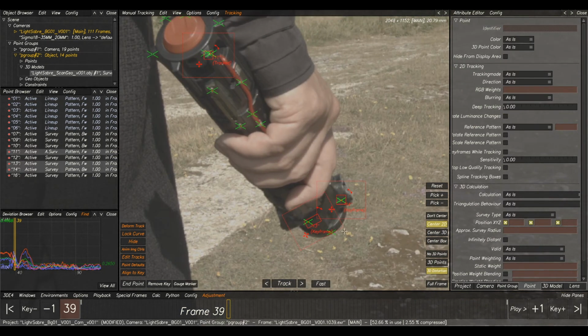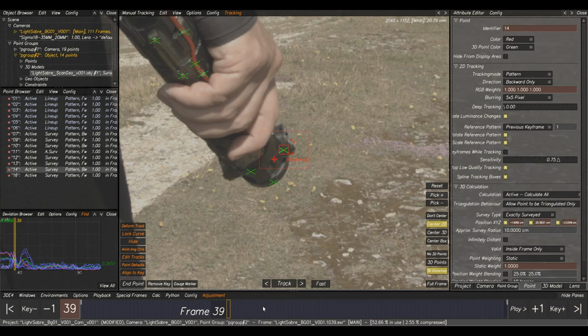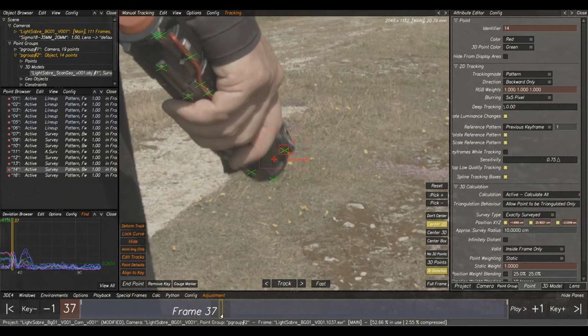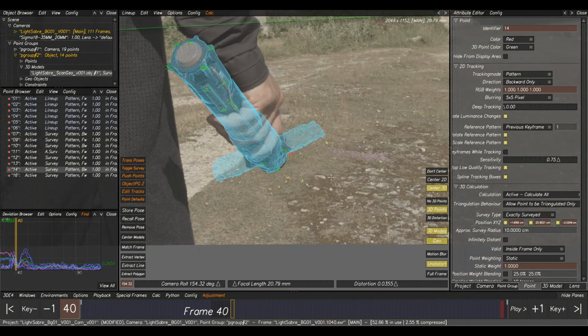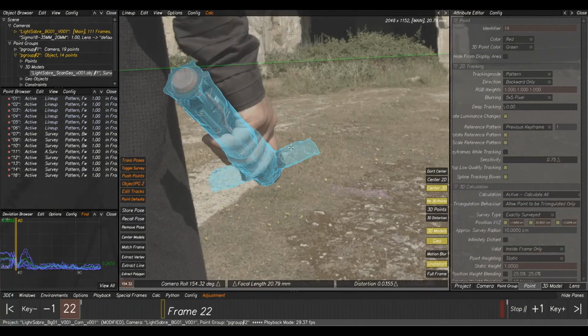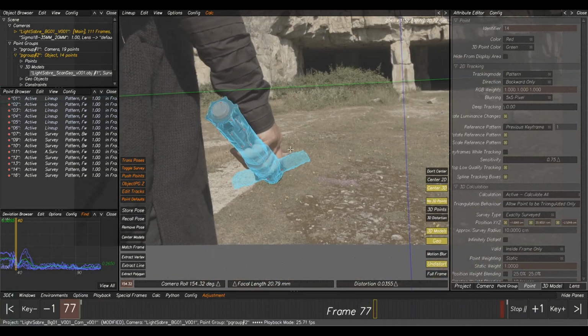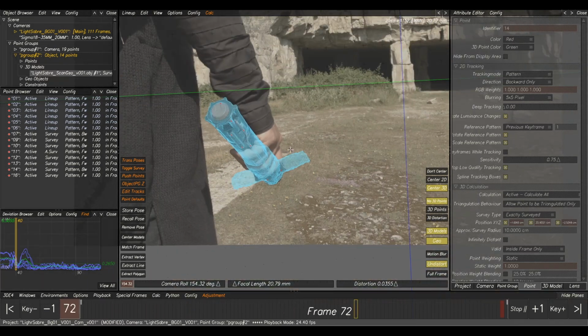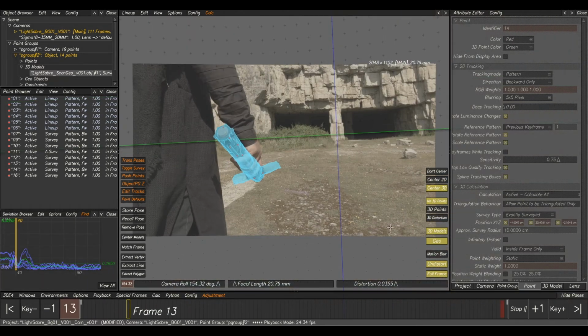So our problem points are these ones down here, where we had to do some manual tracking. There's quite a bit of motion blur in there. But if we press our spacebar and just look at our animation, have a look at full frame.